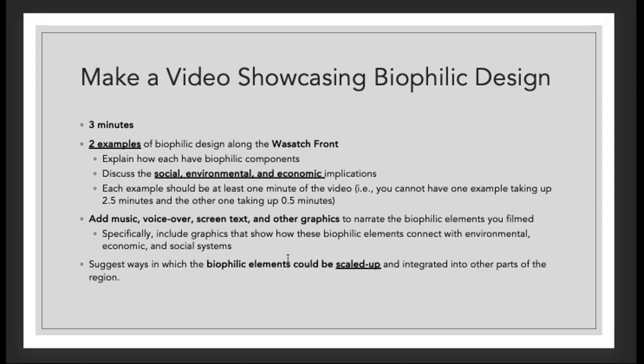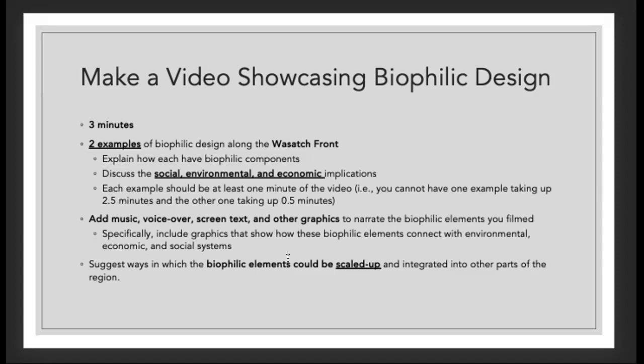Okay, so going back to the script, explain how each has a biophilic component. So you have to really seek and articulate those elements, right? If there's nature, ventilation, whether it's lighting, whether it's materials of construction, whether it is energy efficiency.